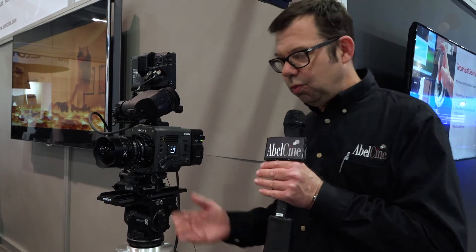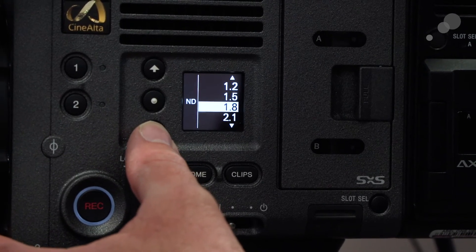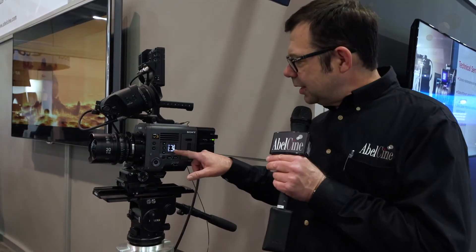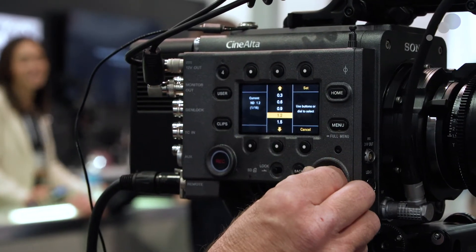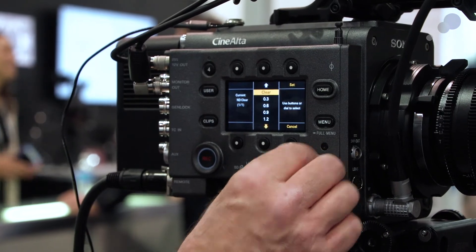On the operating side of the camera we have a few amenities that are really great. We have two screens — on the operator side there's this tiny screen here that allows us to change the parameters we'll change the most, like shutter angle, frame rate, and things of that nature. We can also change our ND. This camera has the ability to change compensation by eight stops in one-stop increments, with two internal wheels giving us the correct combination of compensation we want — amazing to have eight stops built into the camera.